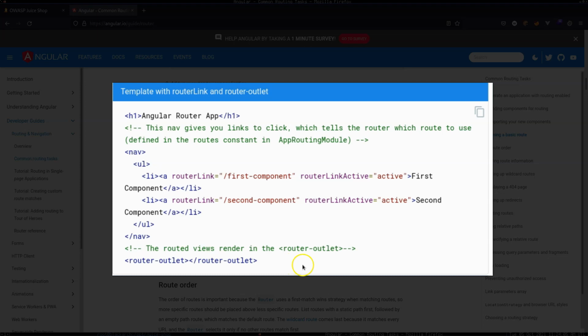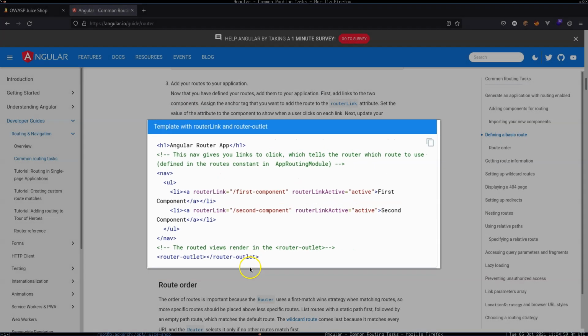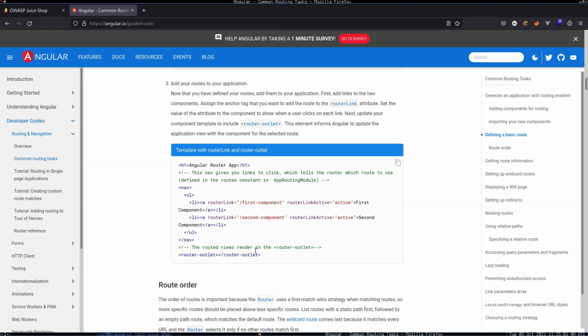So whenever the user visits a route, the front-end JavaScript will automatically update the view based on the route that was requested. In other words, there's no request sent to the backend, apart from some extra files that are required. So we saw that there were some additional requests appearing when we visited a new route in the Juice Shop app, but it was just requesting things like images from the backend. There was no extra request sent to the backend for the route itself, because all of the routing is done via the front-end JavaScript.